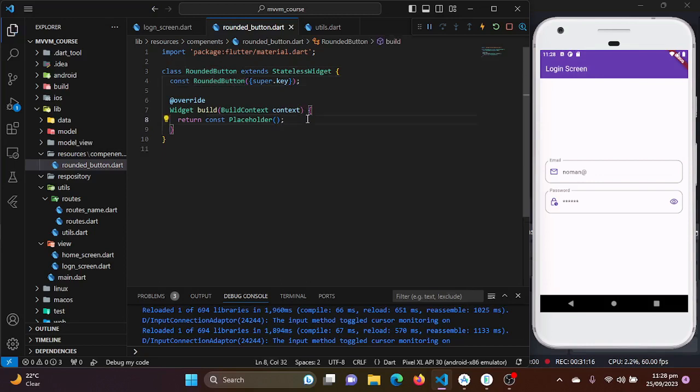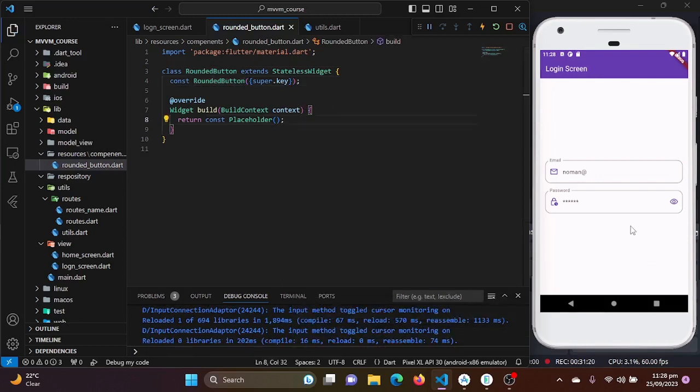So now a button needs a title or on press function method, and loading when the button is clicked. If in the backend something is happening or something is being fetched by pressing this button, so in place of the text or the title, loading something should be shown on our button.